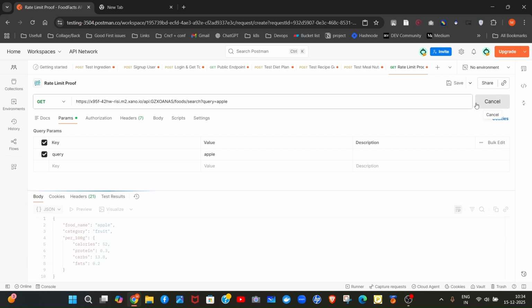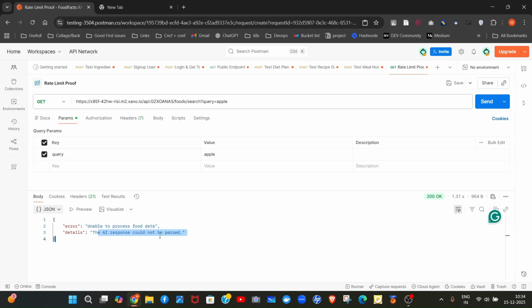So again, we will try multiple, like 10, 15 times. Now you can see the error: unable to process the food data, the AI response could not parse. I sent it 10 to 15 times, I guess, so now it's giving the error unable to process the food item.